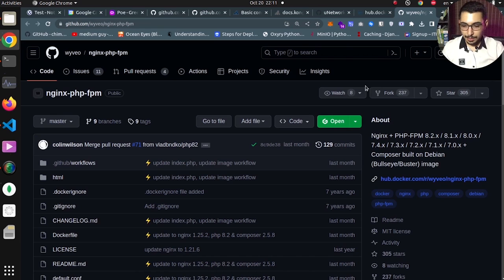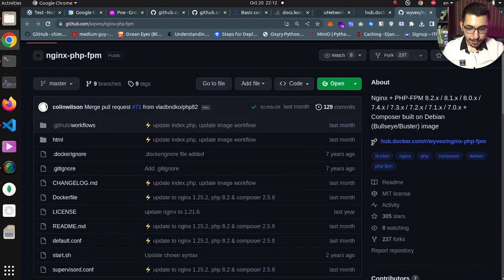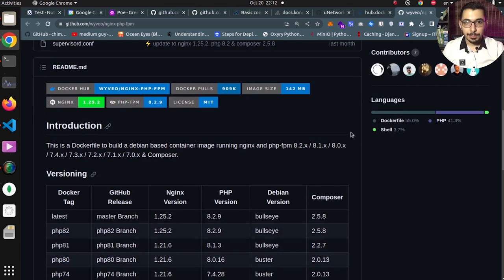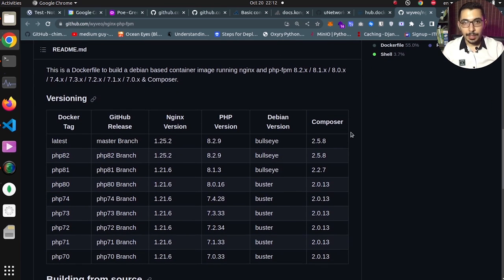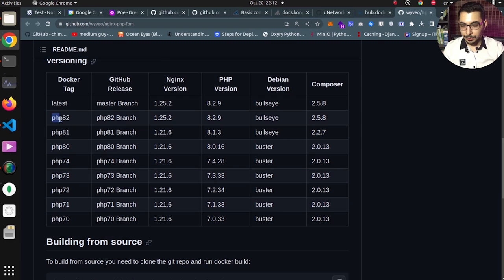So as you can see over here, I'm in the GitHub repository for the nginx PHP FPM by user Vivao. I hope I'm spelling this correctly. And over here, we've got some description and versioning that we can use with this Docker image, which will actually use PHP 82, and provide nginx version 1.21.2.